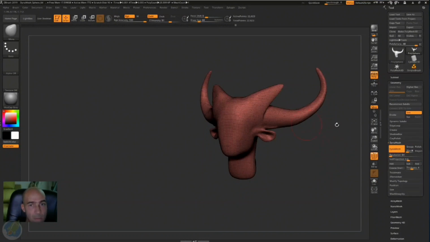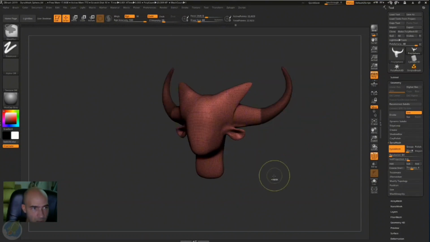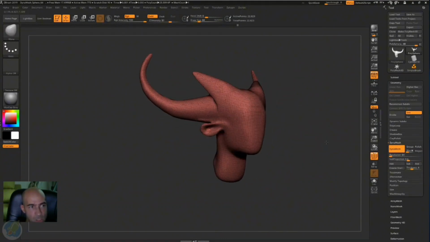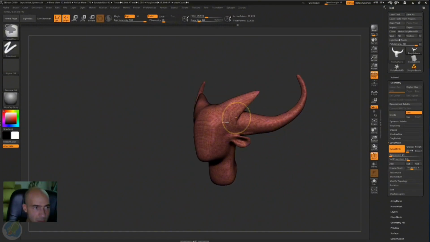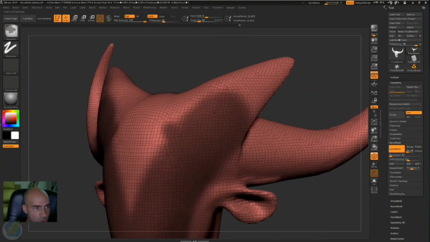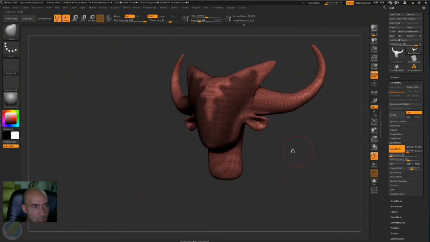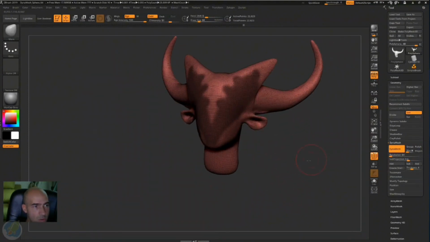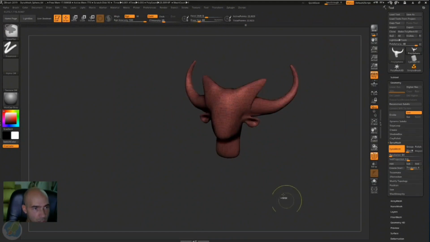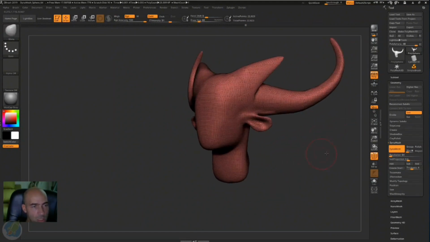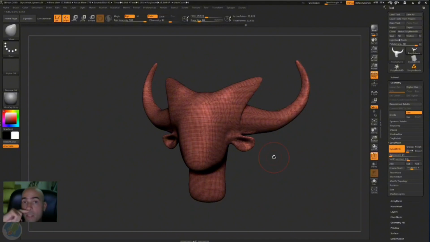But to disable the mask completely, we have mask, we don't want mask, we just Control, drag, and we don't have mask. So it's cool to get rid of the mask, because we can Control and just drag on the object, and we will make a mask. We can draw with a smaller brush, just make some mask. And if we want to get rid of this mask, we just drag with Control outside the object and we get rid of this mask.